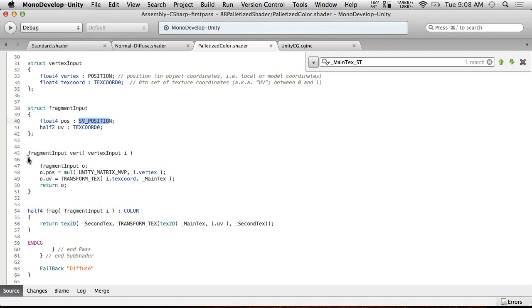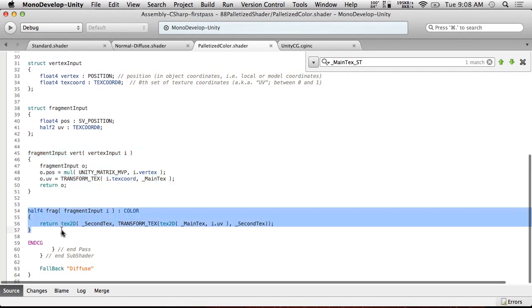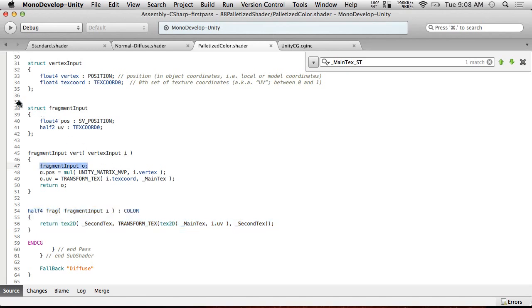So what's actually happening here is the vertex shader is the portion which is rendering the polygons. It's actually, rather, the vertices of the polygons. And then the fragment shader is what actually renders the pixels, the final pixel colors. And so the vertex input comes in here. It creates a fragment input, which is representative of this struct here. And it sets the position, which is important because the position is used internally for actually calculating where things are on the screen and everything. So you need to set an output position to have a useful vertex shader in almost any application.